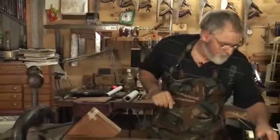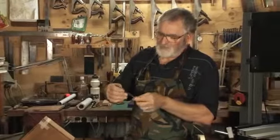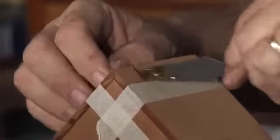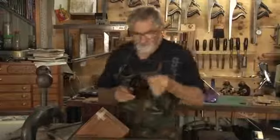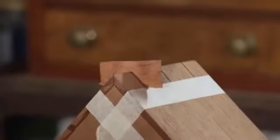So let's pop a couple in. Get one of these things, I think it's an oil painter's spatula. Just the ideal thing for this. Dip it in the glue, put the glue in the slot. That's another thing, the masking tape stops your glue from going everywhere. Get a piece of veneer and just work it in.